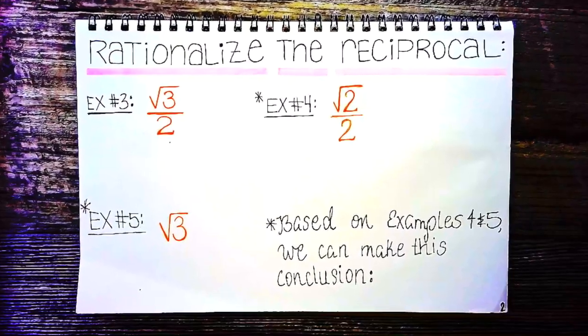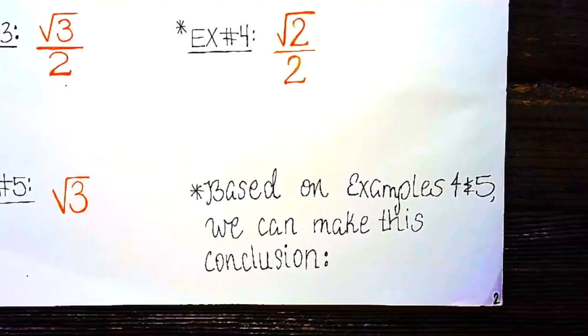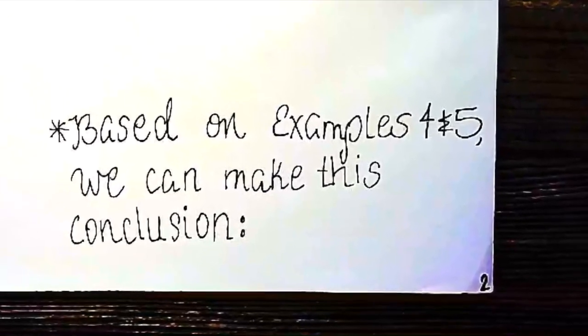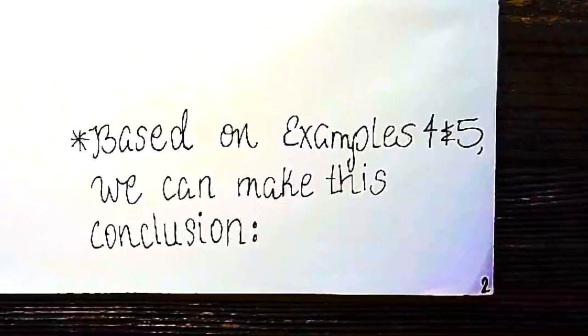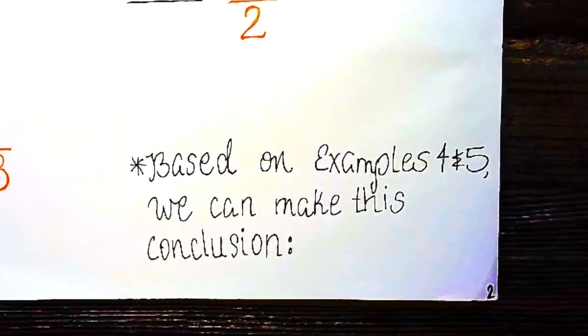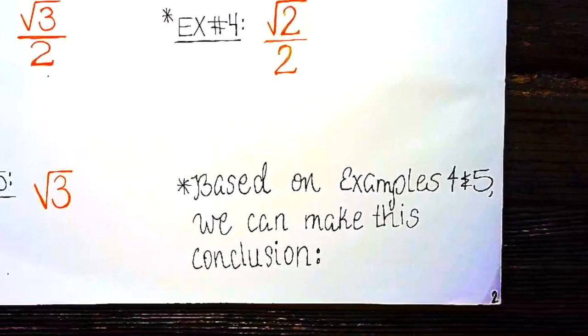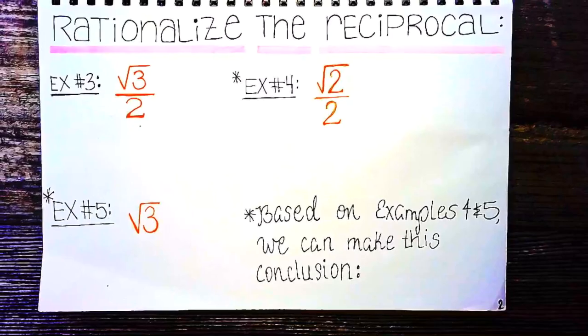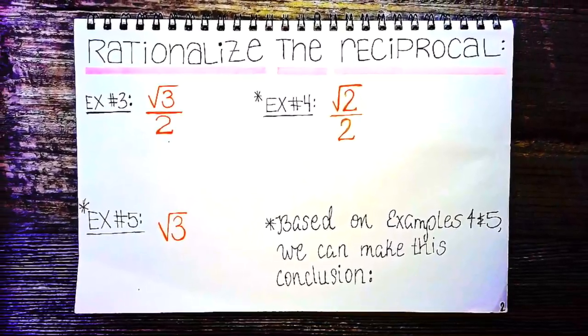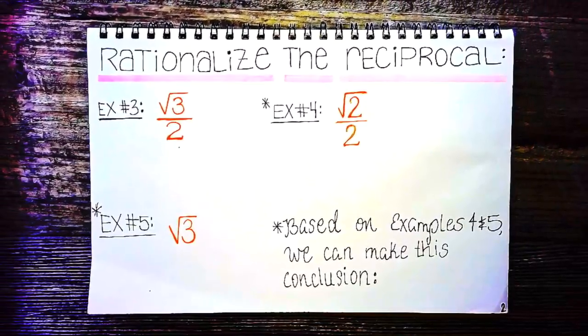As you see, I wrote based on examples 4 and 5, we can make this conclusion. So it'll come in really handy. And the reason we are dedicating time to something like this will also become more relevant as we continue our journey into trigonometry. Sit tight, pay attention, write down everything that's important that you don't already have written in your notes, and let's get started.